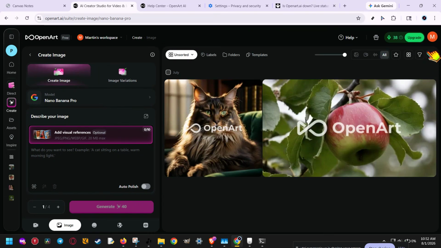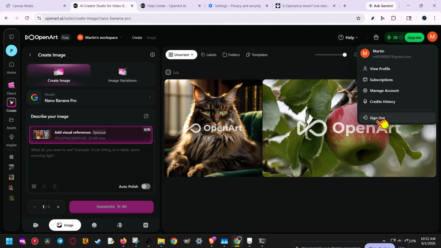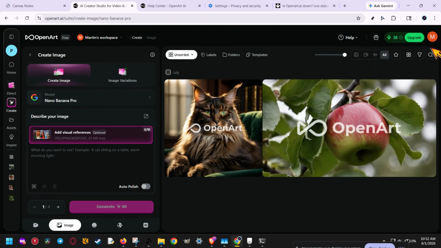First, log out of your OpenArt account. After logging out, close the OpenArt browser tab completely. Open a new tab, visit OpenArt again, and sign back in. This clears stale session tokens that may be preventing the service from properly authenticating your account. Once you're logged in, try loading the page or repeating the action that originally caused the error 500.